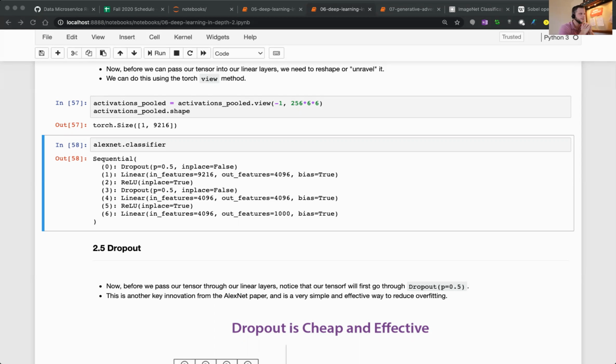Because by turning off part of your network, dropout makes your network not do this thing called co-adaptation. It forces it to learn more robust patterns in your data, but you still get the full power of a really deep network with lots of parameters. So dropout kind of lets you have your cake and eat it too. It lets you have a very powerful deep neural network, but at the same time it helps you reduce overfitting for that big powerful network. So that's the idea of dropout.